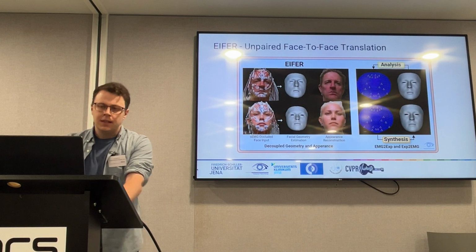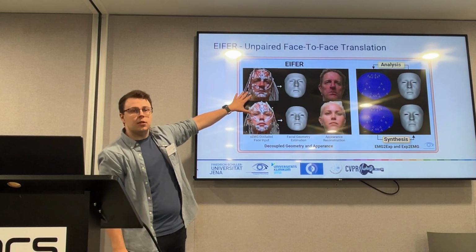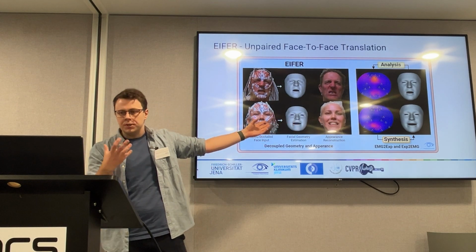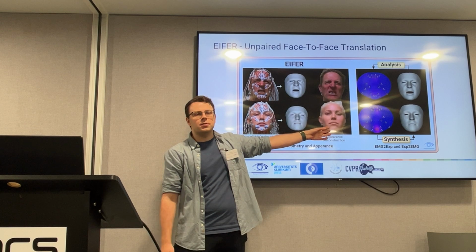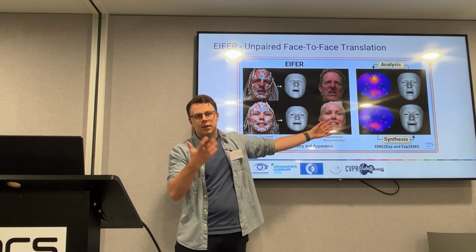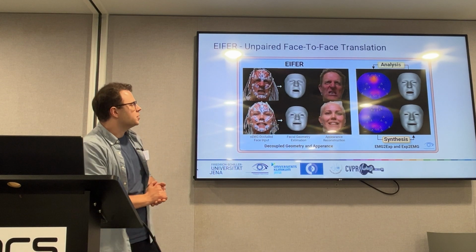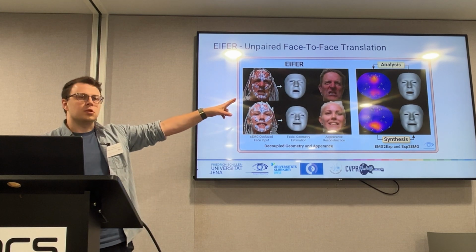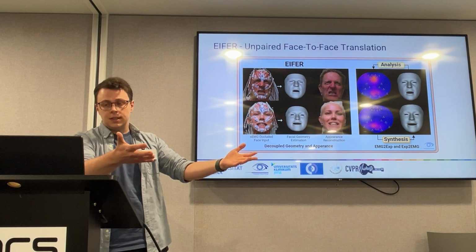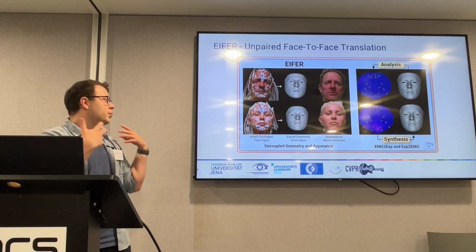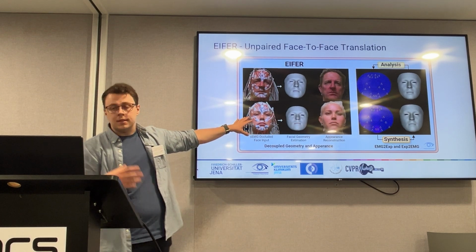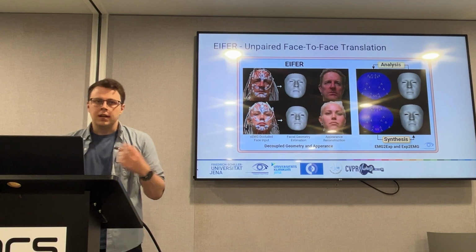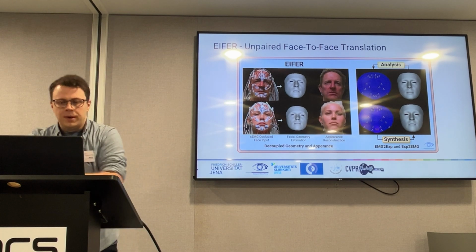What it basically does, we get one of these occluded input images. We are able to reconstruct the underlying facial geometry using FLAME, and at the same time reconstruct the true face without these occlusions. And then we are able to do analysis. So we basically learn the correspondence from the expressions to the muscle activity, but also vice versa. If we just look at the muscle EMG data, we can also synthesize new expressions. And this is what we solve in this problem.